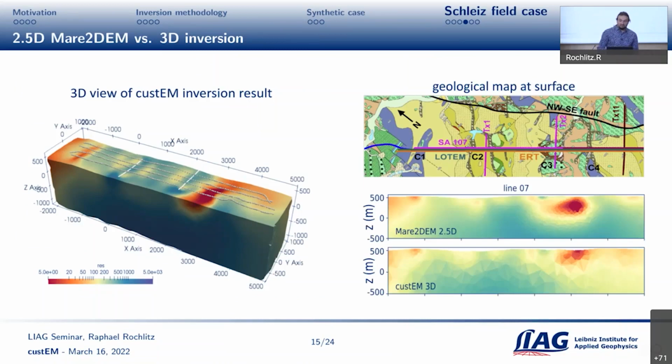And if you also consider our geological map in this area, so our flight lines are located like here. This is the line 7 on the main profile. You see that this fault is approaching closer to our profile on the eastern side, and that's why also our 3D structures approach our main profile, and probably our 3D inversion is here more reliable than the 2D inversion because of our 3D geometry.